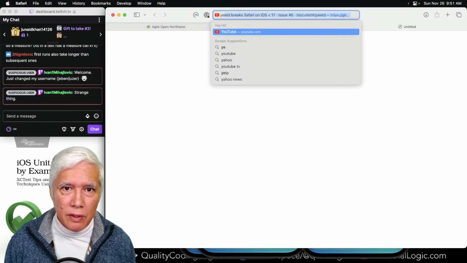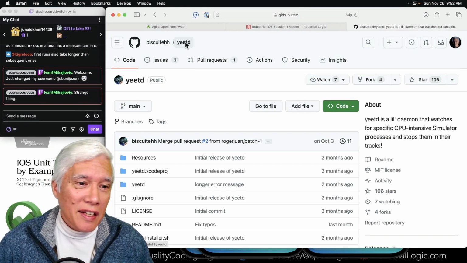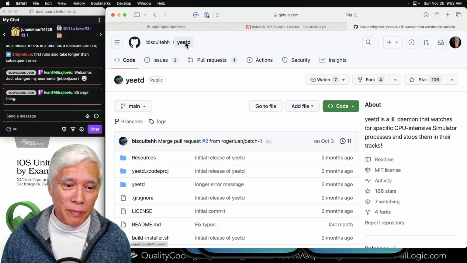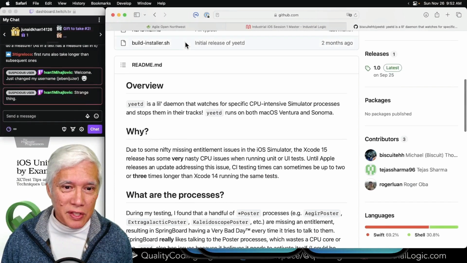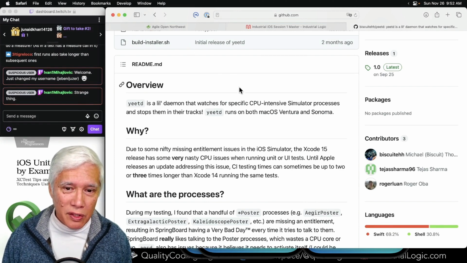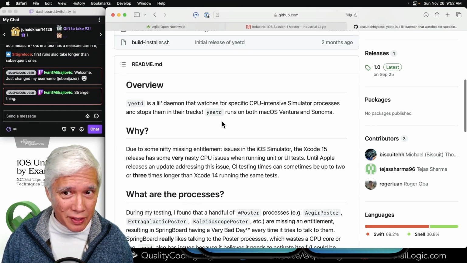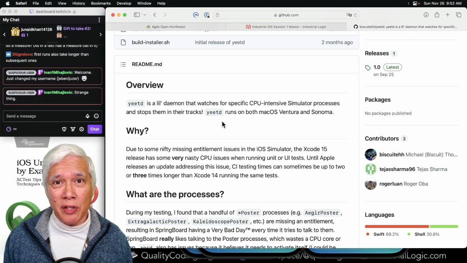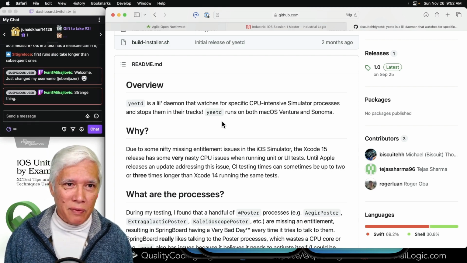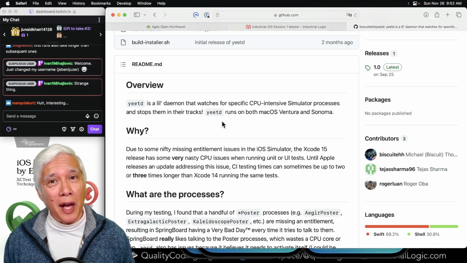Daniel Torres clued me into this thing, a tool called Yeet-D. This is a tool to work around a nasty Xcode 15 problem that it just sits there and sits there for the longest time. It's awful. So this is what I would recommend until Apple fixes it. And what's ironic is that I'm on Xcode 15.0.1, which the release note said fixes slow first-time launch of tests. Evidently, not all the way. Either that or it's a lot better.